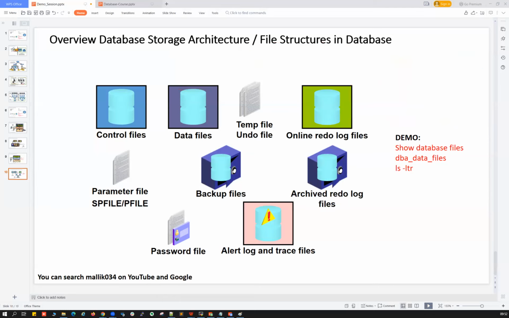Right. So in order to preserve those transactions for 1 hour, 6 hours, 12 hours, 1 day, 2 days, or the last 7 days, I want to preserve all the transaction information. So you're going to enable archive log. That's a background process. You have to enable that, put your database in archive log mode. That's going to keep preserving those online redo log contents as a backup. That's your archive log files.